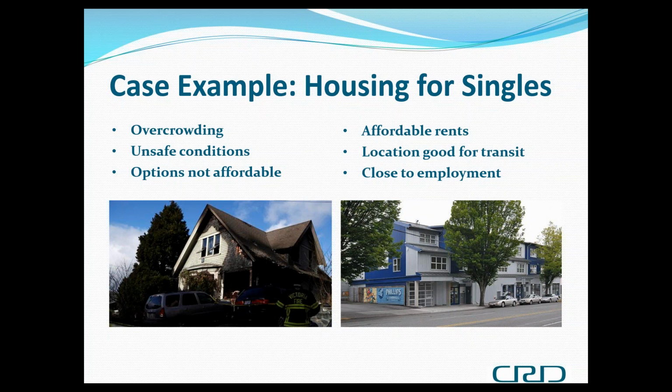But a few years ago, the Greater Victoria Housing Society came up with an innovative project here in Victoria, and they helped develop the project you see in the picture there, which is called Pembroke Mews. It's down on Pembroke and Government Streets here in Victoria. We got about 25 units of very affordable rents for singles, and it's close to the downtown. It's very close to a busy transit area to get out to most of the post-secondary institutions in the region, and it's very close to employment for the folks who would be working in the service industry.